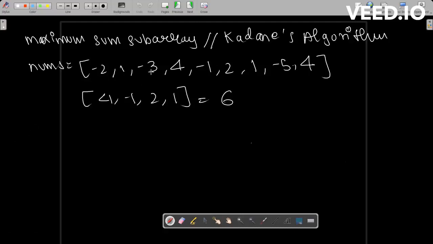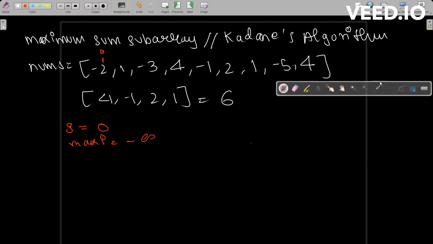Now let's run a loop from I. Let's use a red pen. My I is over here right now. Let me write the code down as well. First step would be to initialize your S, something like sum equal to 0. Second step would be to initialize maxi equal to minus infinity. Now let's move along and see what's going to happen.